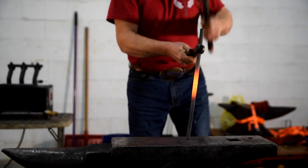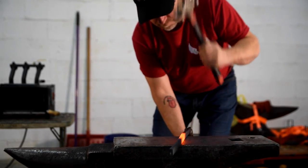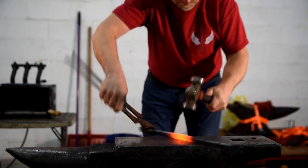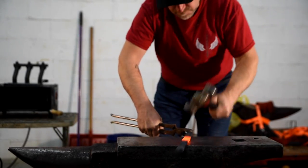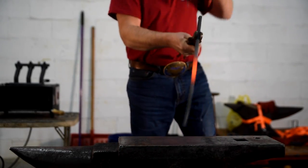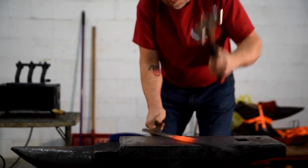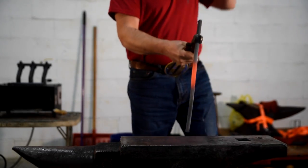So we start off with most three-quarter footed shoes, whether they're bar shoes or open shoes, by bumping the toe, consolidate the toe, get some mass so when you come to bend the toe it doesn't weaken it. We're trying to keep some material on the outside of the toe so when we fuller it, the toe and the fullering all runs in together.